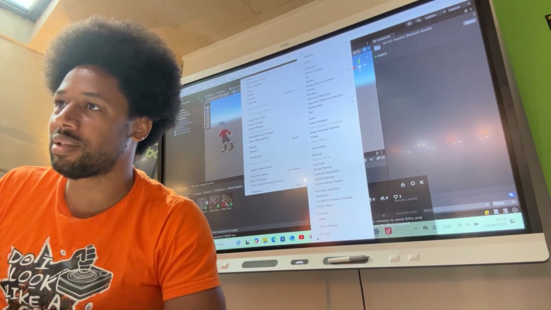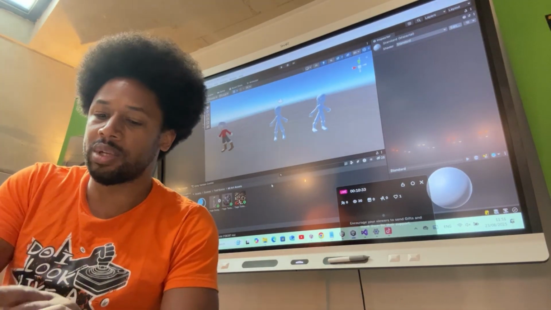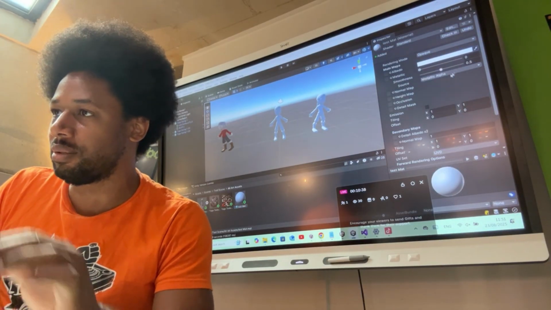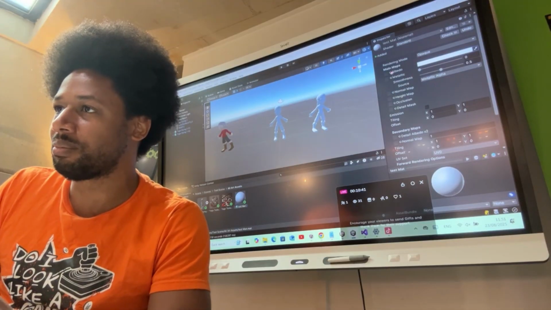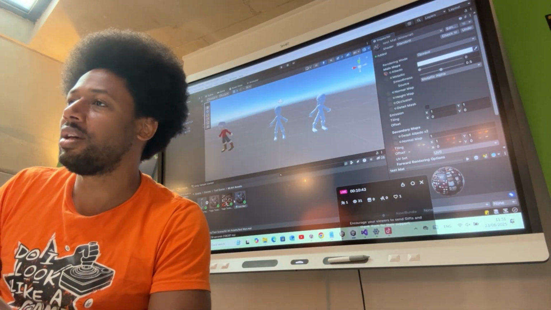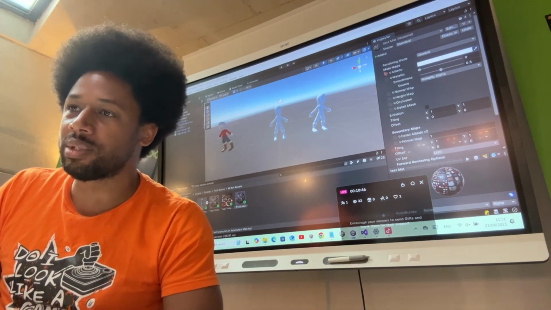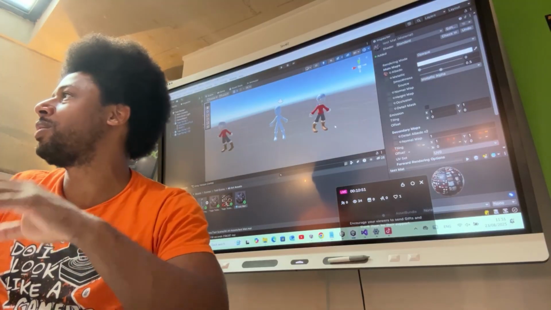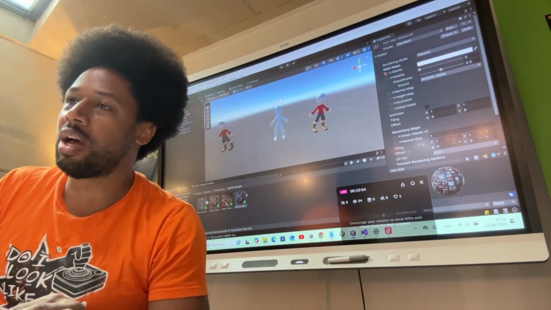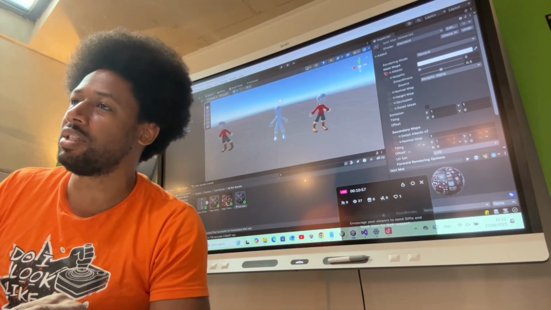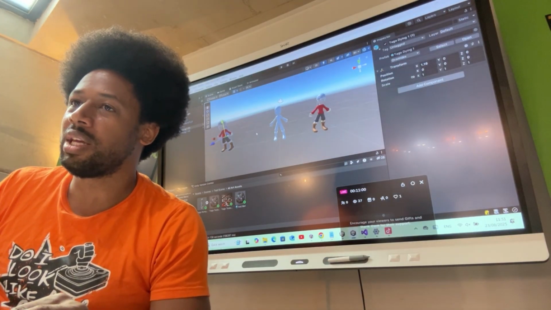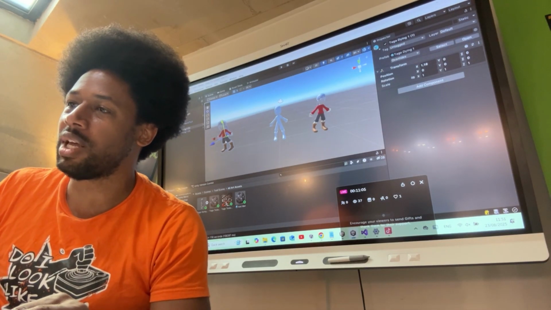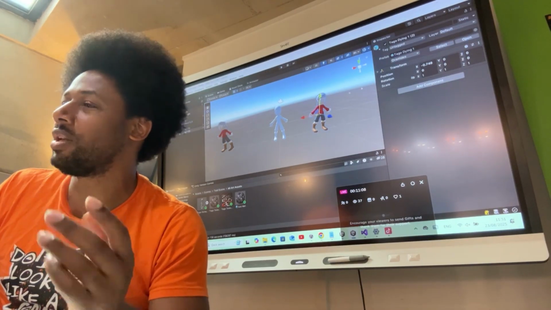So you can say create material, just going to call it test mat. Sometimes you just drag it in actually. There you go. So if I drag it in there, it's now created that material, and I can use this one, and it works. So you can't drag it directly onto the object, but you drag it onto the material, which drags onto the object. So you've seen that I've now created like 3 versions of this object. The original is in the middle. The one with the original material is on the left, and the one with the new material, which is a copy of it, is on the right.